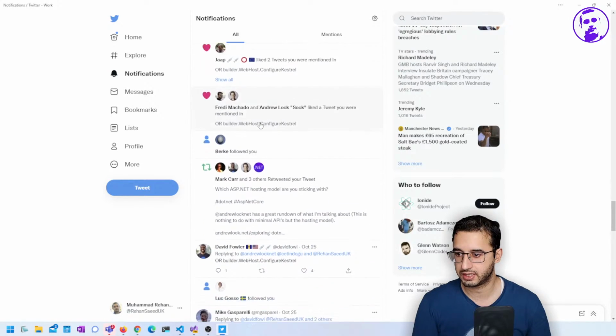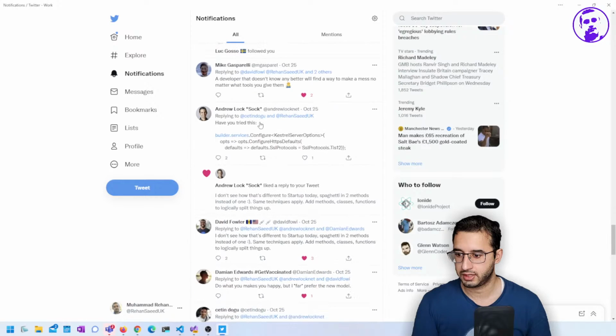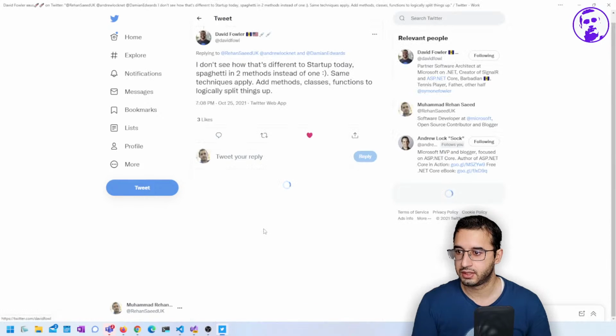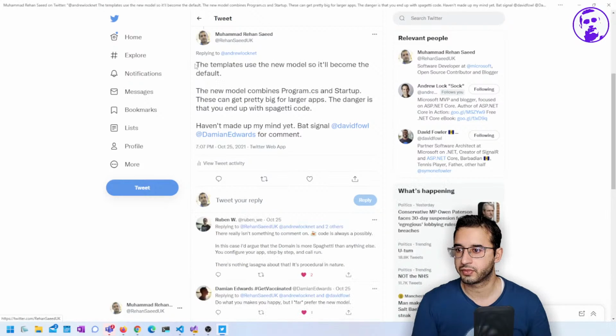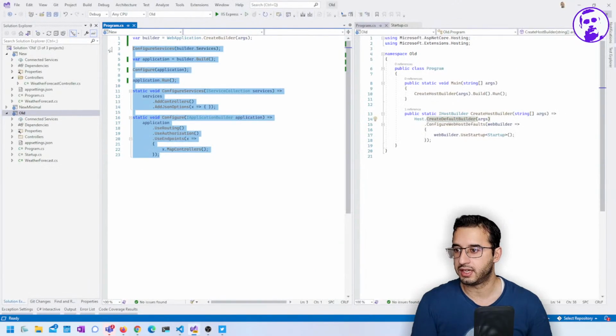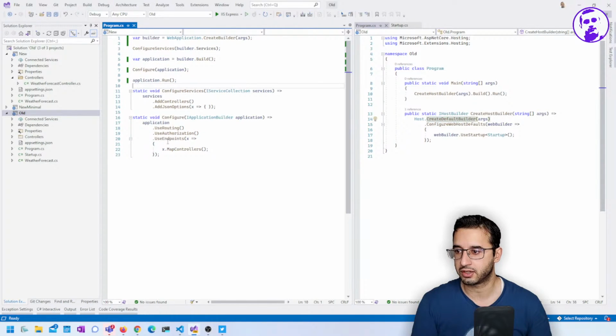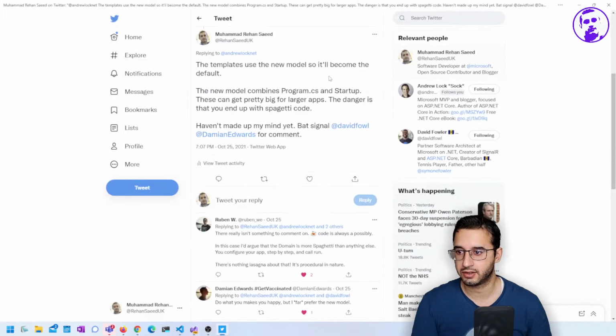So if I scroll back down and find that thread, you can see here, I asked David Fowler and Damien Edwards, the templates use the new model, so it will become the default. So the new model, when you create a new project now, this is what's created for you. Not my code that I've added here, but you get the idea. The new model combines the Program.cs and the Startup. That can get pretty big for larger apps. The danger is that you end up with spaghetti code.